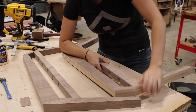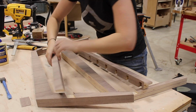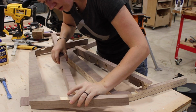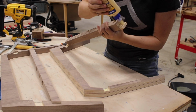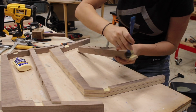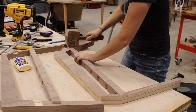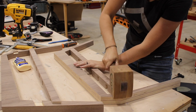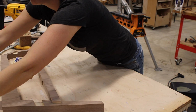I already did a dry test fit to make sure things would work before applying glue. So now it was time for the real thing. Oh man, did I just break that? Bad April. I applied some Titebond wood glue. I used it because it was what I had on my bench at the time. And then I popped things into place. Yep. One down. That wasn't too bad. Let's hope the second one goes as smoothly.